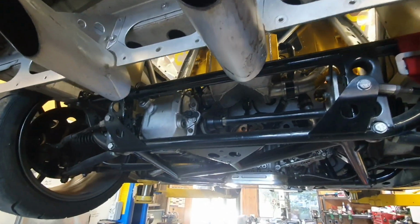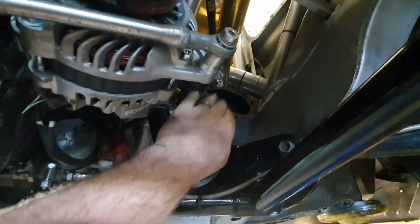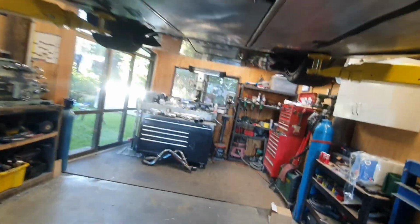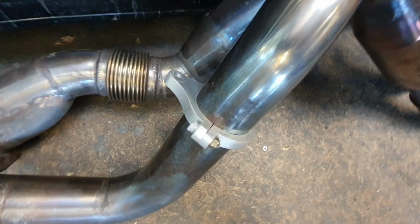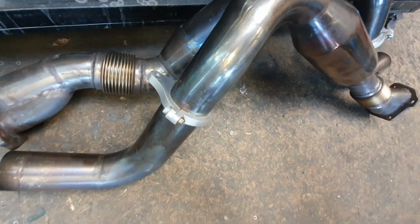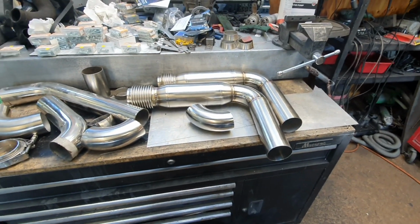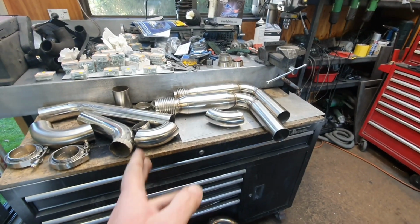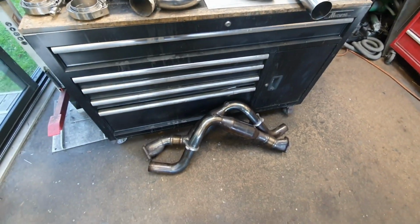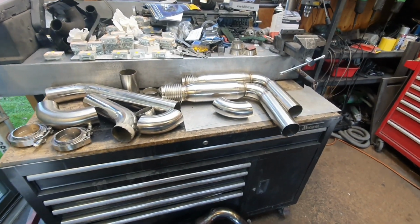So hopefully tomorrow we've got some flanges being cut in town, laser cut, to go on here. They should be done tomorrow, and also my fancy exhaust brackets that I made, there'll be some of those done to suit that size pipe. And then if we get those things tomorrow, there should be no reason why we can't have this all smashed out tomorrow and on the car and running. And then we've got to find some time to get it back on the dyno and see if we can knock out that big number for you.